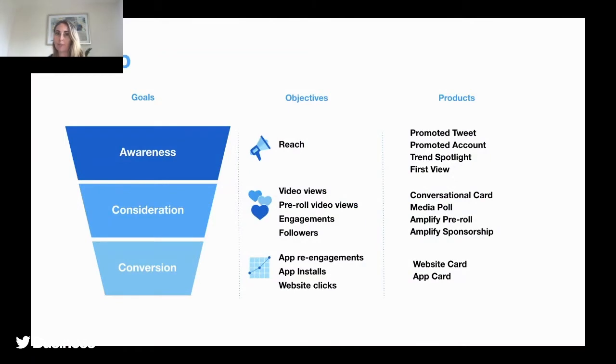So then just to recap what we went over last Tweetorial, because I know it was a lot of information and I just wanna make sure that everyone understands what we went over. As you can see here, it is the full funnel marketing strategy. So we went over the core and premium products. Deciding your objective is the first step. Are your goals to drive mass awareness, promote engagement, or funnel conversions? Keeping customers engaged through the funnel, choosing the right products is imperative for launching a successful campaign. And as I said before, disclaimer, these are not confined to just one phase of the funnel. Here you can see the objectives and products that align with each phase of the funnel. This is just a super helpful slide, so feel free to use this when you're setting up your campaign.